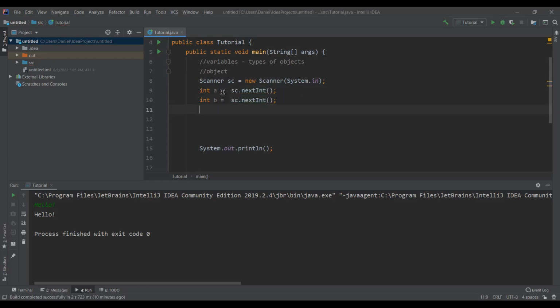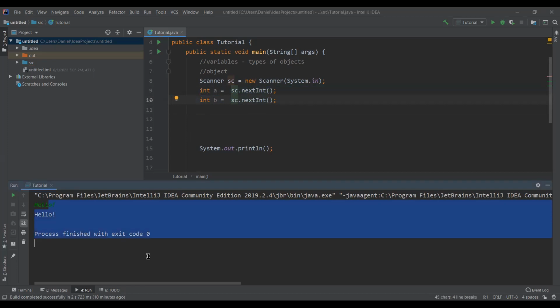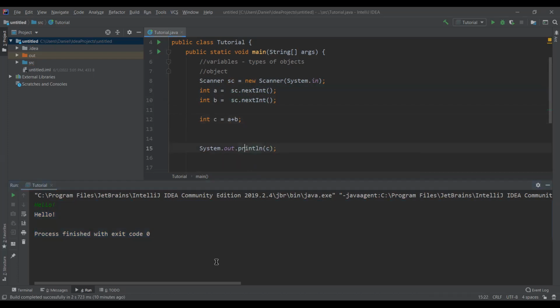You simply use scanner to receive 2 numbers from the console down here, and then you can create a 3rd one that is simply the first 2 added together. And then you can simply write it out in the print statement down there.